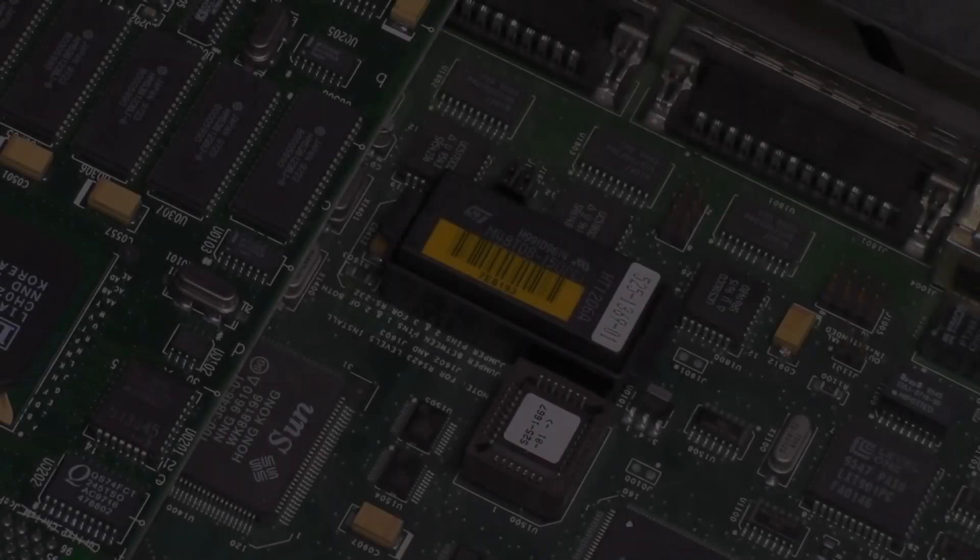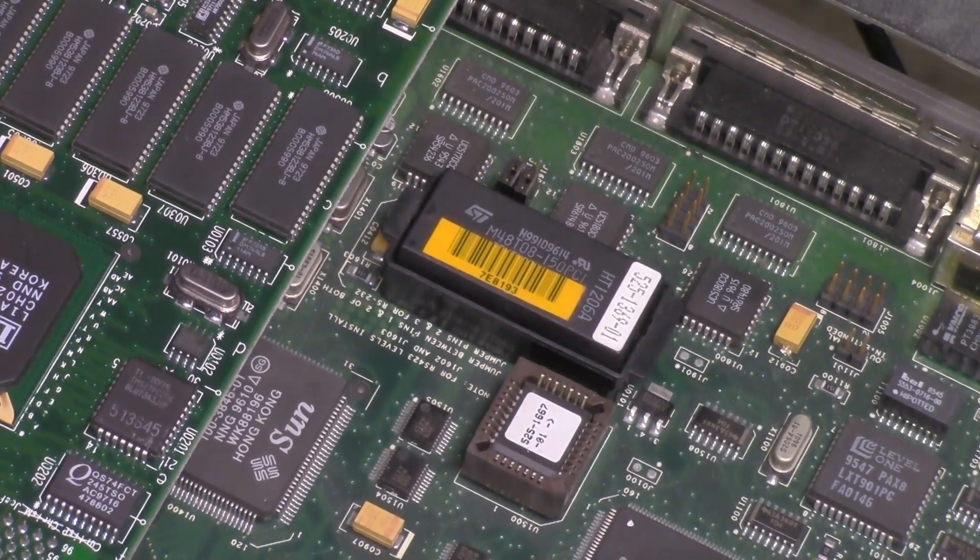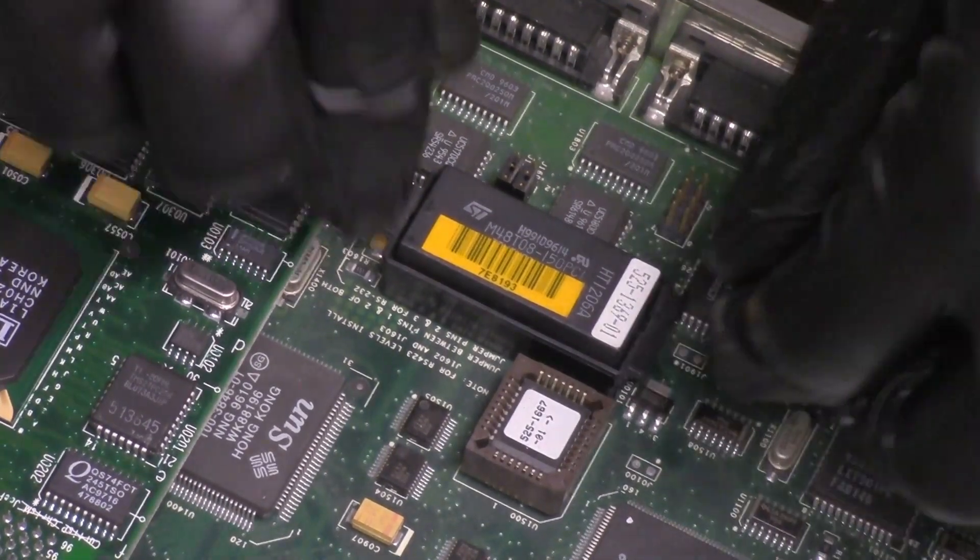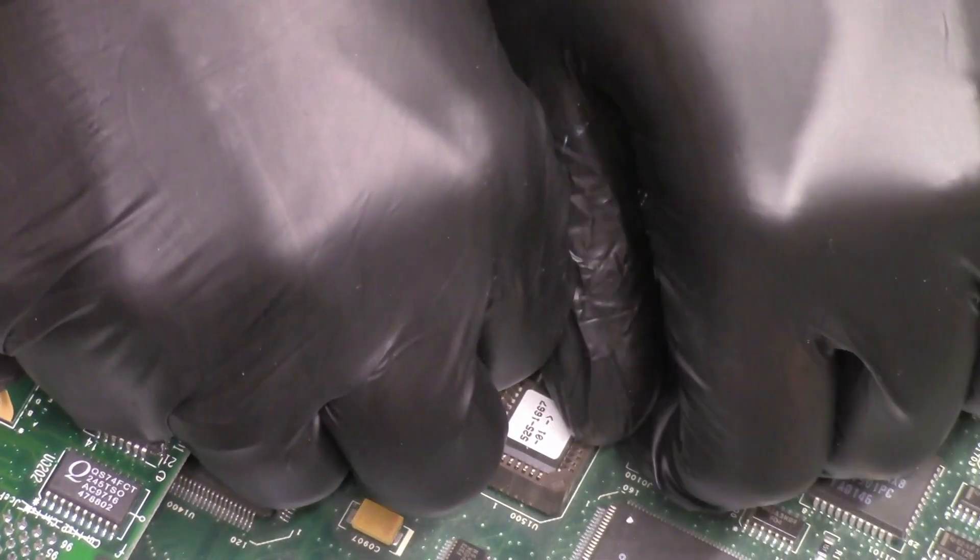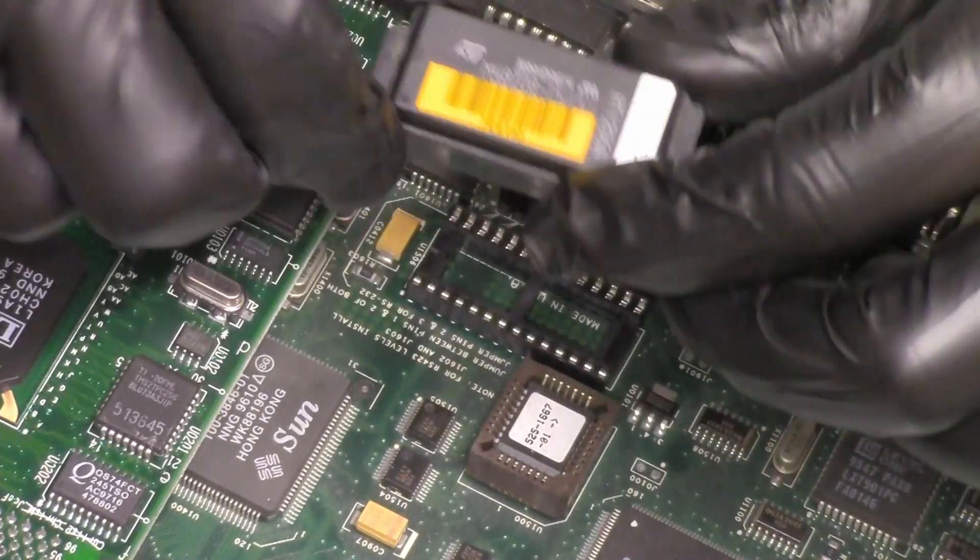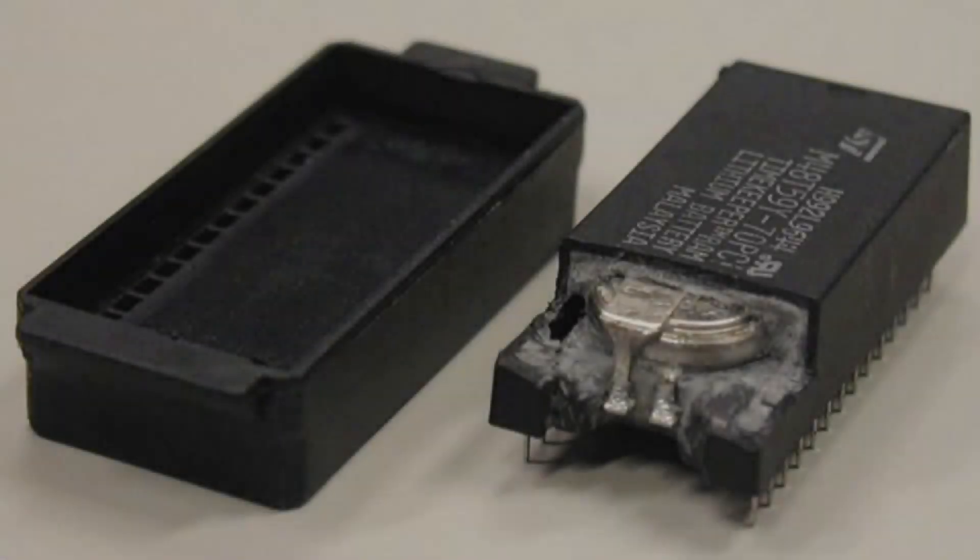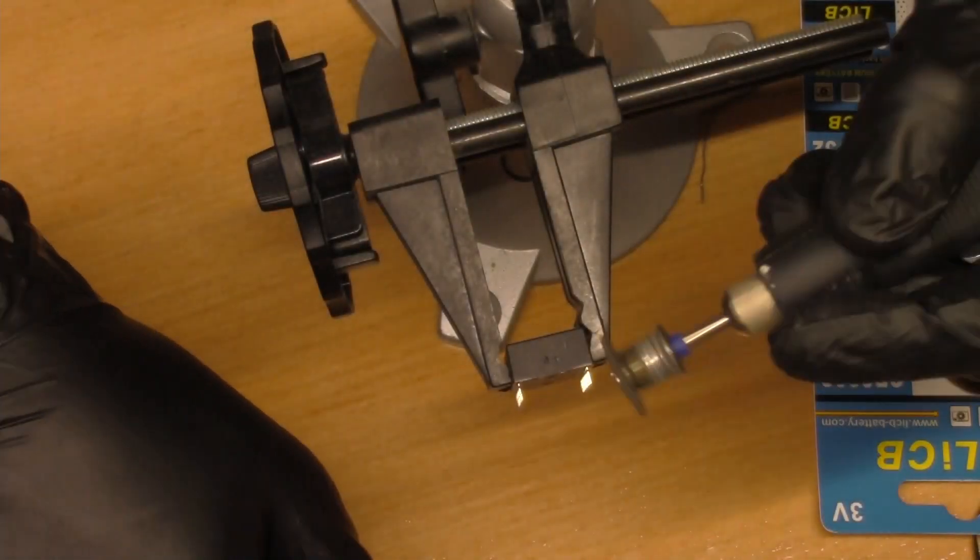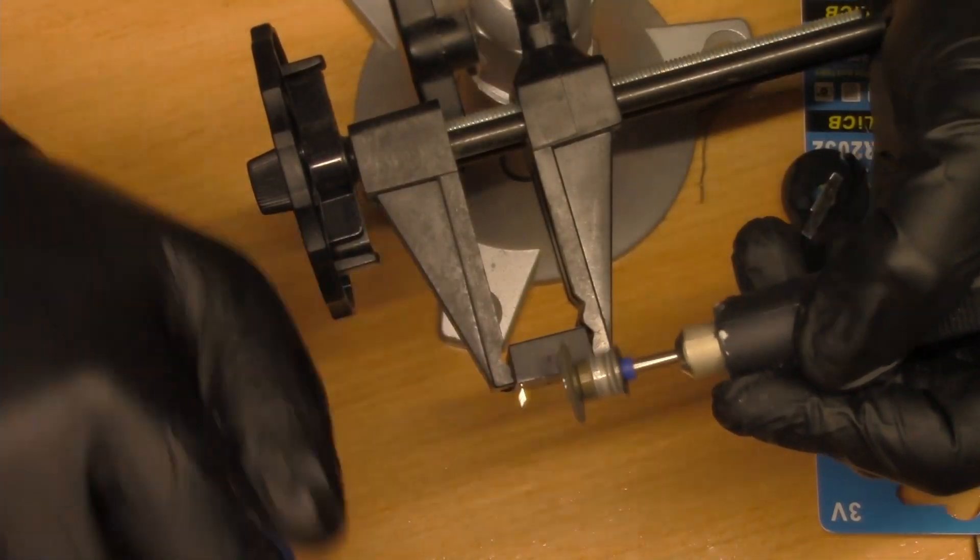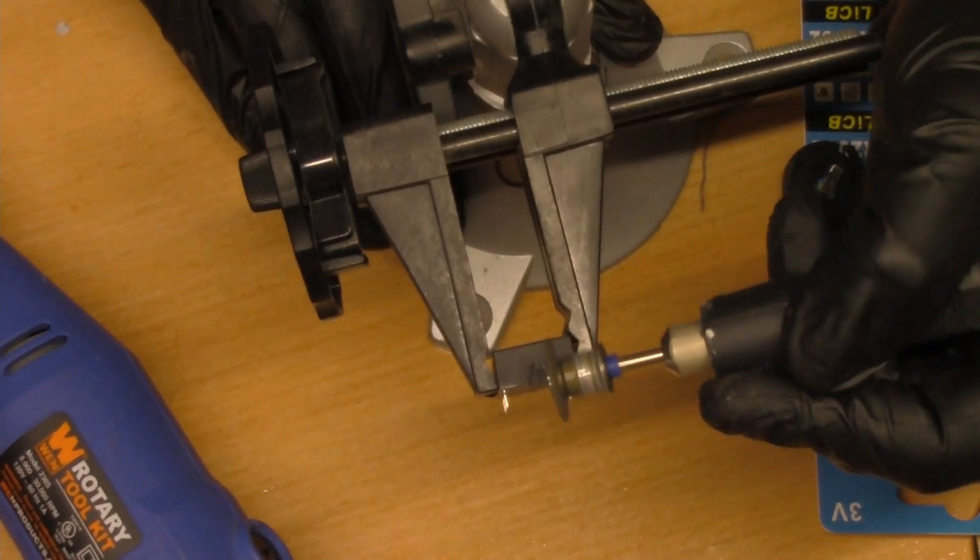Of course the first thing we need to do is get the old NVRAM off the board. There's these two little handles on the edges. You just kind of have to pull up on them, just be careful, but it will come loose without tearing anything up. Also you want to remove the actual NVRAM chip from that little holder. The thing with the ears, it seems like they're one piece but they will separate.